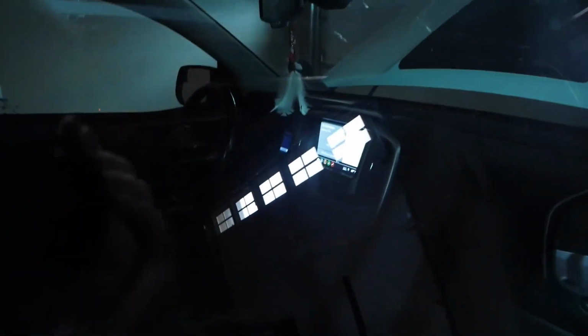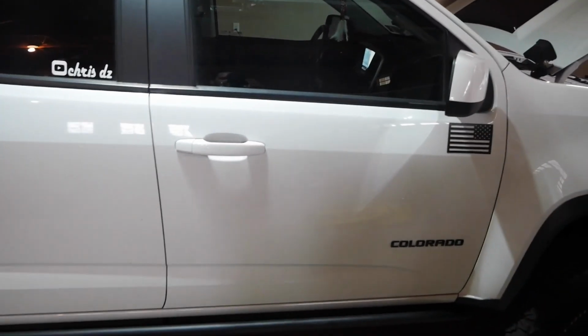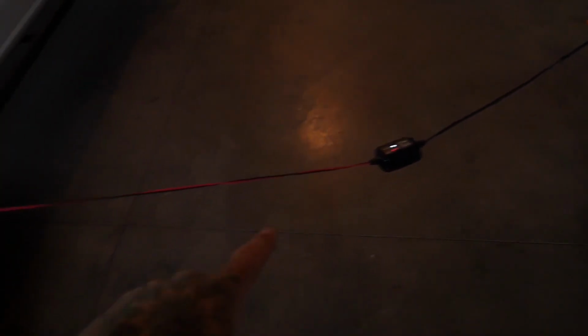So right now, my wife is using the car's hotspot to make her video calls. Where's that sick reflection coming from? I have the car hooked up to a trickle charger, which is a little far, I should use an extension cord, but that's how we're getting internet right now. That's another reason why I really haven't posted any videos, because we don't really have internet. I just have my phone and this, and if she's not on video calls, then I guess I could do it. But I also don't have a spot to edit because we don't have our furniture.